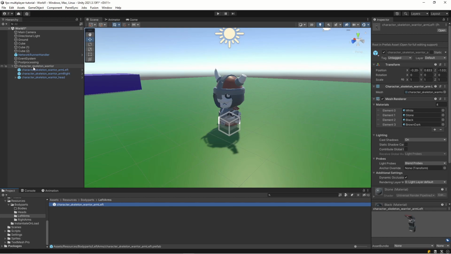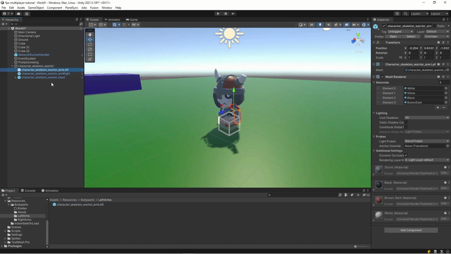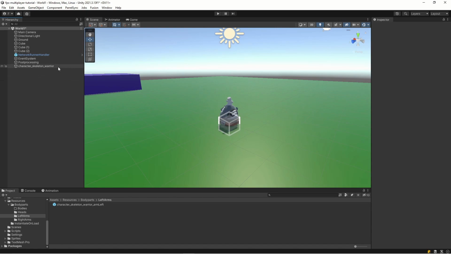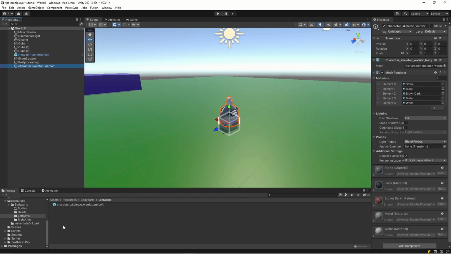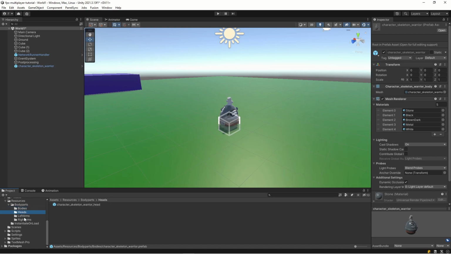And then we have this main part, which is the body, but let's get rid of these other parts, otherwise we're going to get the full thing. So let's drag that in there. So now we have one version of the setup. So we have body, head and arm, and the other arm.